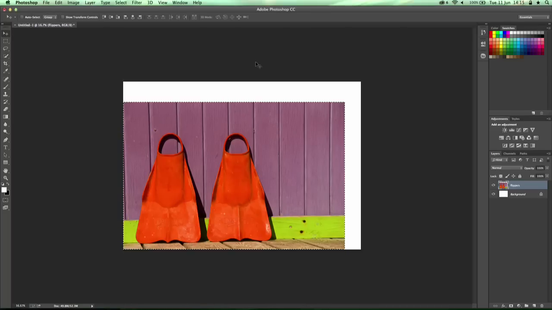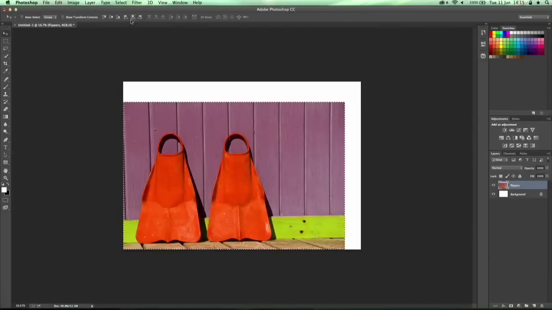What we need to tell Content-Aware Scale is the areas that we want to protect. And in this instance, it's the flippers. So we want to protect the flippers, but also scale the image. So that's where we'll use the quick selection tool again. And we're just going to quick select around my flippers, not forgetting the shadow.